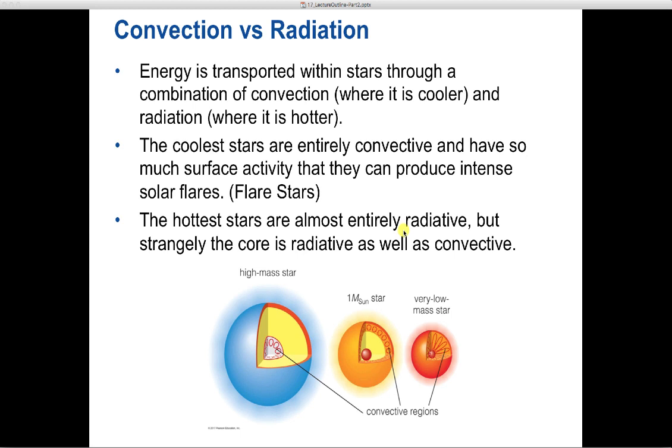So if we look inside of the stars, and we'll look at high mass stars in more detail later, we've talked about the Sun and how the Sun has a layer of convection near the surface, and has what we call a radiation zone in the deeper interior. And the idea is that we want to think about how energy is transported from the interior, from the core, to the exterior of the star, to the photosphere. And energy can move around in various ways. One is by what's called radiation, where the light is basically just traveling as light, and it's bouncing off of charged particles as it goes. And that's what we call radiative transport.